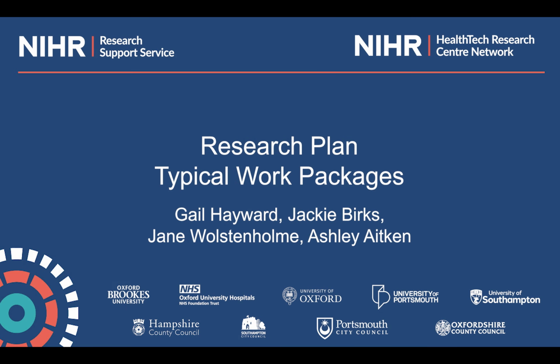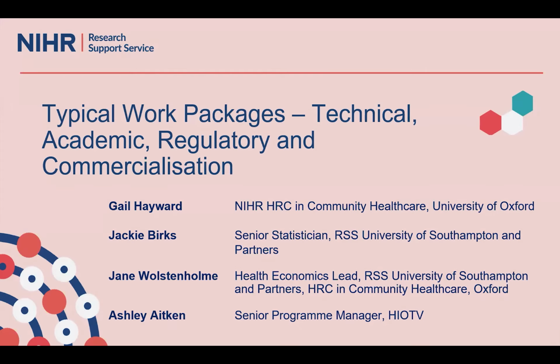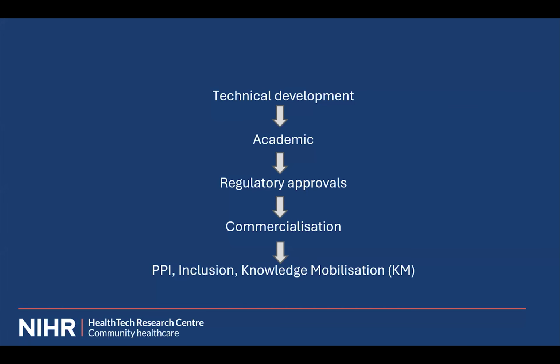This next section, we're going to look at the typical work packages you might include in one of these funding applications. So traditionally, you might think, well, this is the way that we organize a product development. We do all the technical development and we get it to the point where it works really well. Then we engage with academic collaborators like the RSS or ourselves and design and deliver the academic study that proves that it's effective. Then we get regulatory approvals. Then we think about commercialization, and then we work out how we're going to work with patients and ensure this is an inclusive, widespread technology.